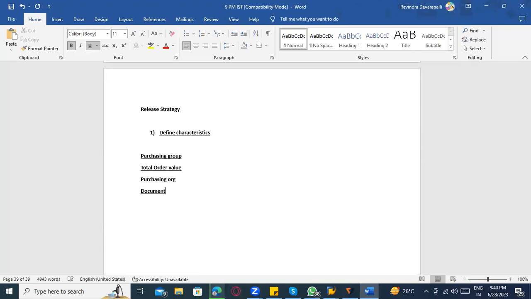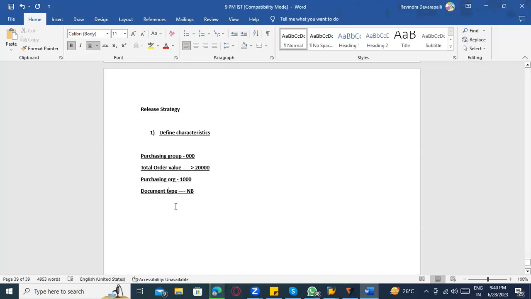So this is the plan. When the document type is NB, the purchasing organization is 1000, and the purchasing group is 000, and the value is more than 20,000, I need to get some approval strategies. I'm planning to define it like this.